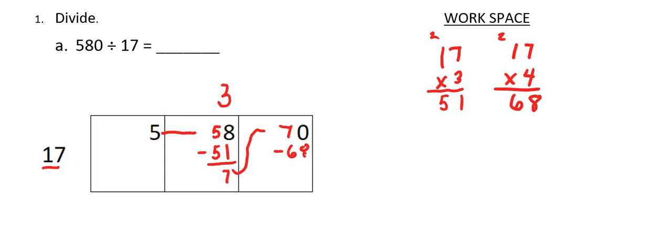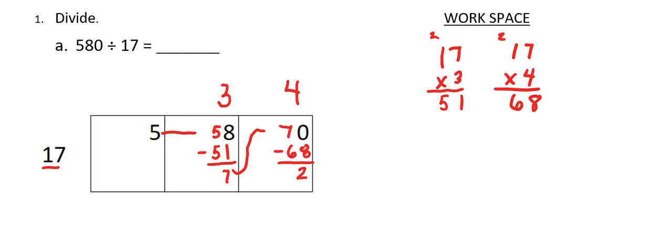So I'm going to do 70 minus 68. Because these two numbers are fairly close together, it's easier to add up in my head to figure out the difference between 70 and 68. So I don't have to cross off and regroup and all of that standard subtraction algorithm. The more we can do the subtraction in our head, the faster the problem can be done. 68 is only 2 away from 70, so I know that the difference between 70 and 68 is 2. And that was 4 groups.